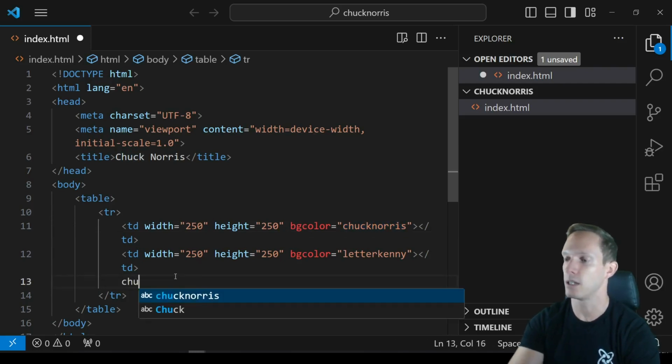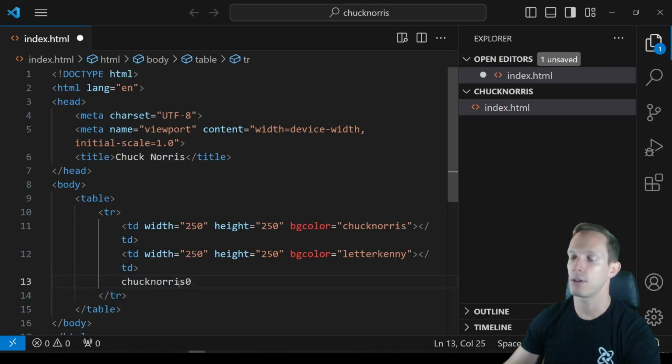So basically, it becomes Chuck Norris 0. And then any character that isn't part of the hexadecimal range, which would basically be 0 through 9, and then A through F, right? If it isn't part of that range, it actually converts those to 0. So C is in there, U is not, C is, K is not, N is not.